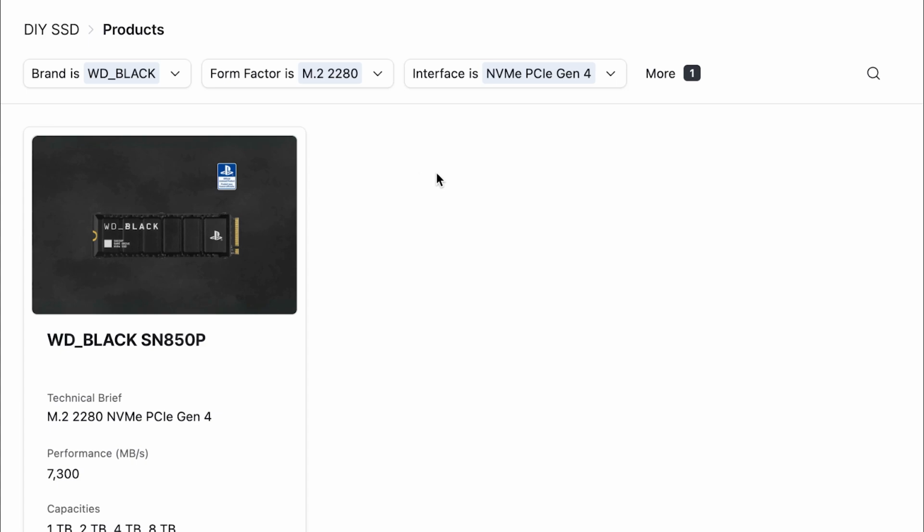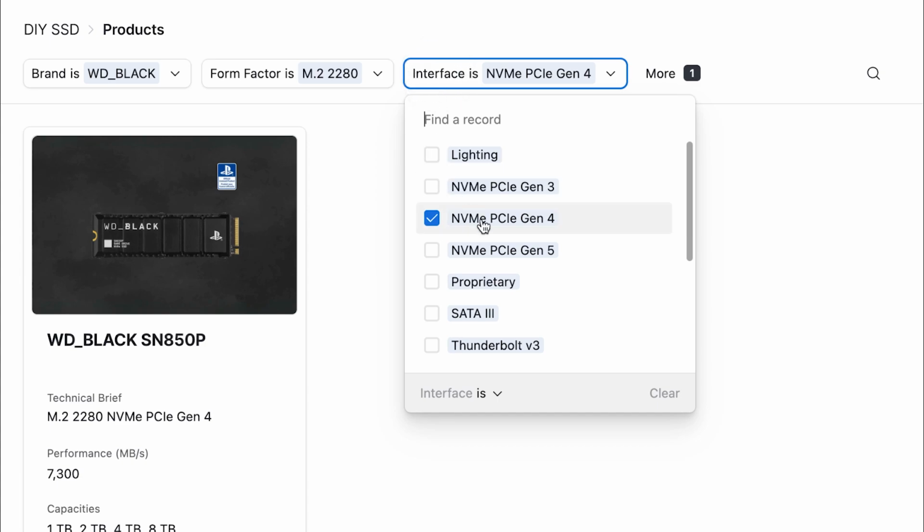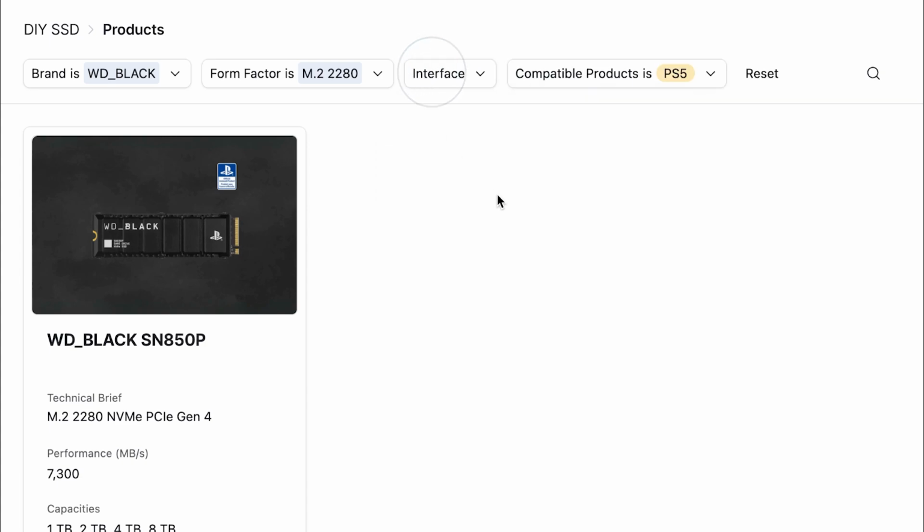What is going on? I just noticed the compatible product option is missing. As it turns out, if the available page width is insufficient to display all available filter options, the number of options will be reduced. The removed items are added to a new option titled More. Okay, back to the experiment. I clicked the interface option and then clicked Clear to test the hypothesis. Perfect. The catalogue remained unchanged, which is correct.